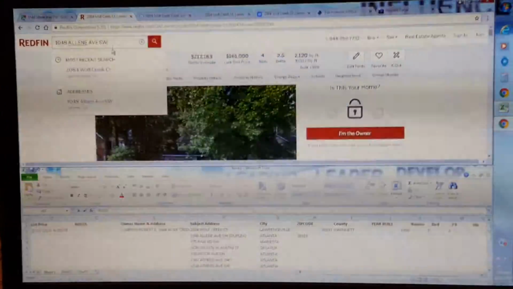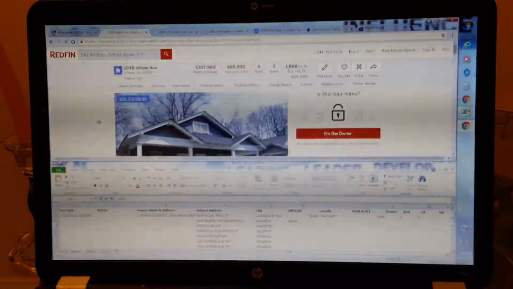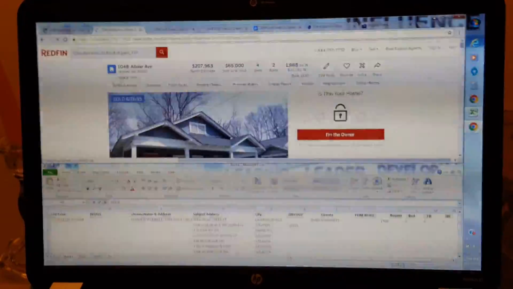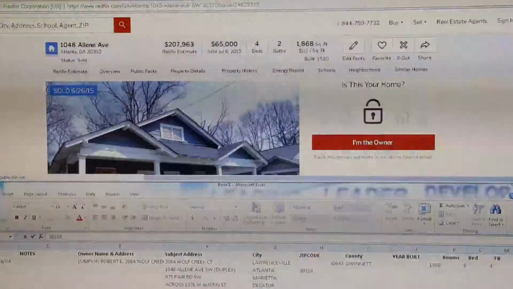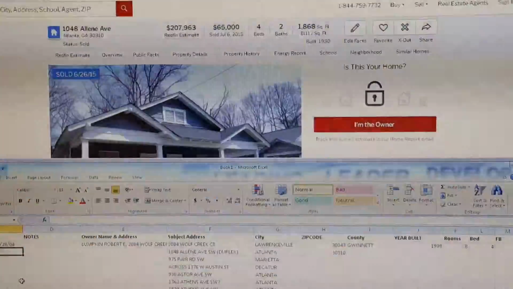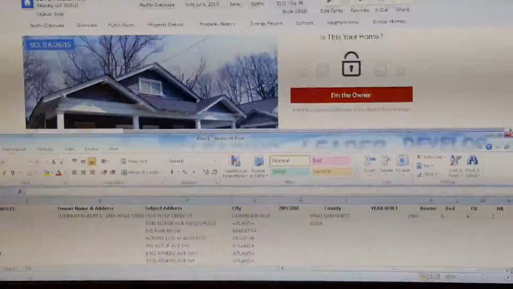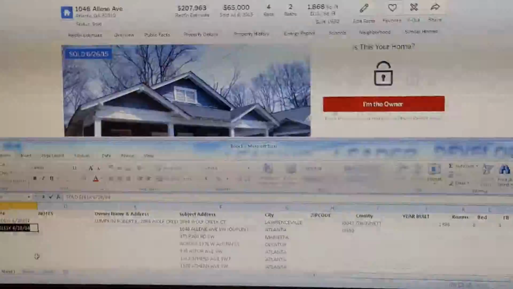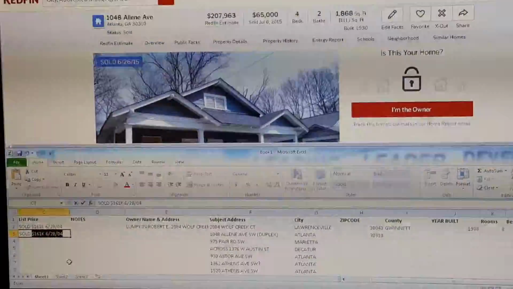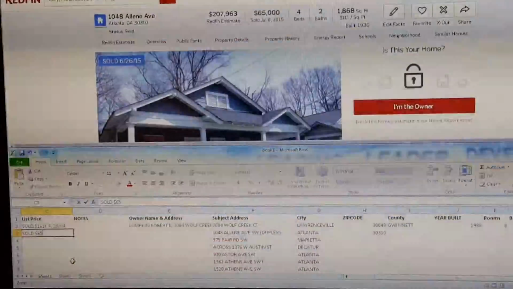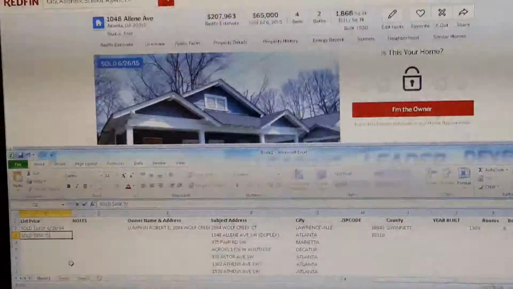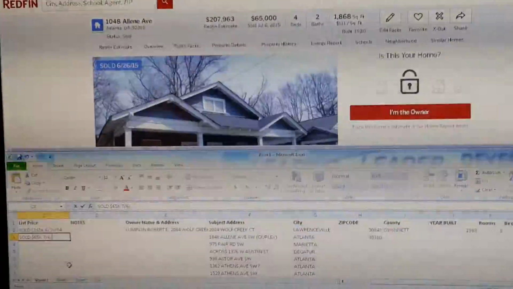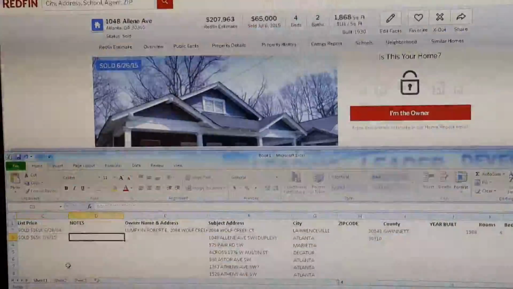Copy and paste into our next website. All right. Now here we have it sold July 6th. So we're going to go to our list price section and sold 65,000, July 6th, 2015.